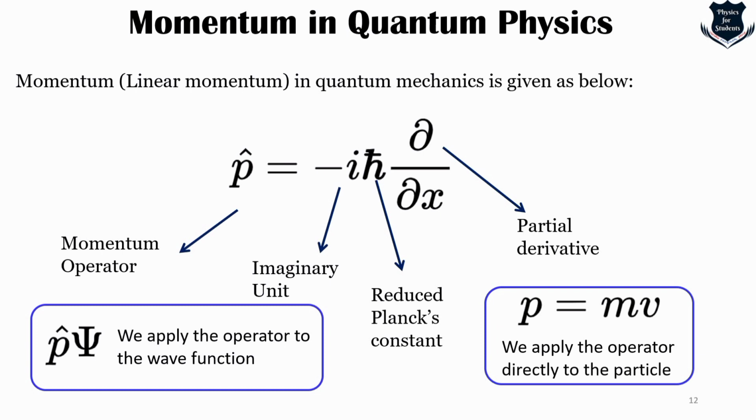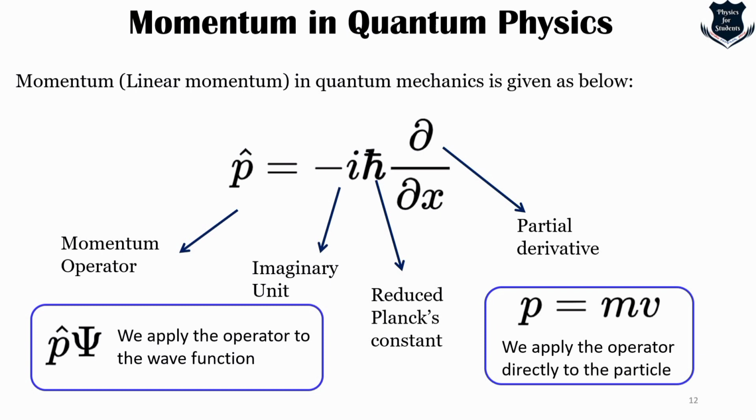So it is this operator, being applied to a wave function, which yields this kind of a result, because we are not dealing directly with the particle, we are dealing with the wave function which evolves with time guided by Schrodinger's equation. In classical mechanics, we deal directly with the particle and we get a product of the mass times velocity and thereby get the momentum. So I hope that you are getting things clear.